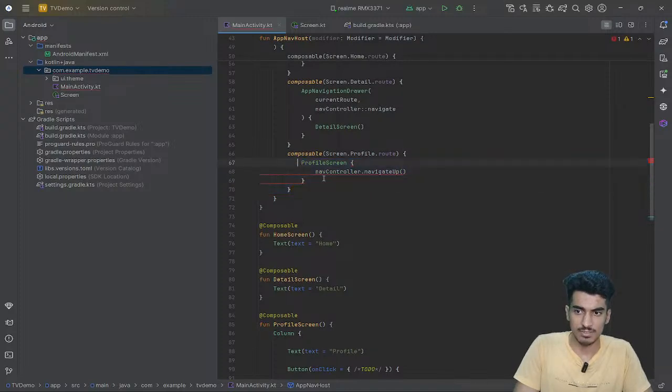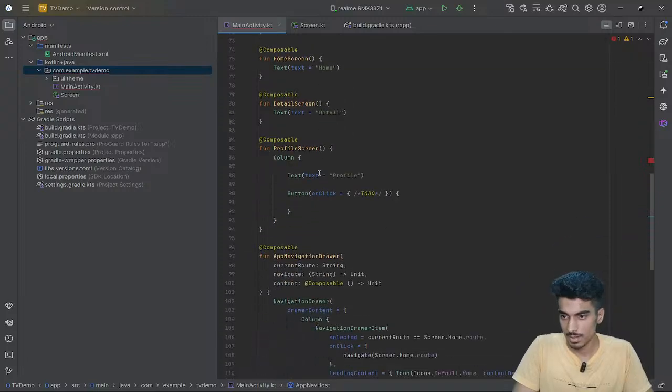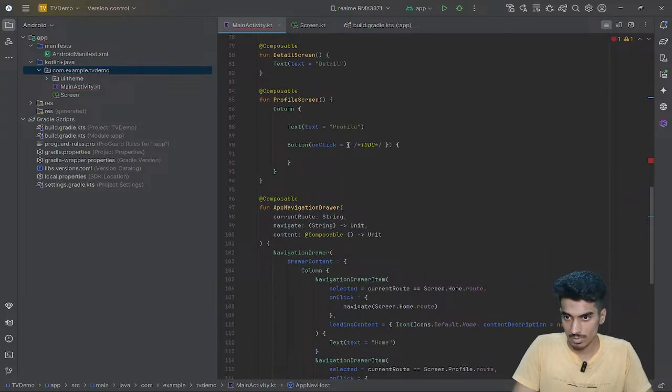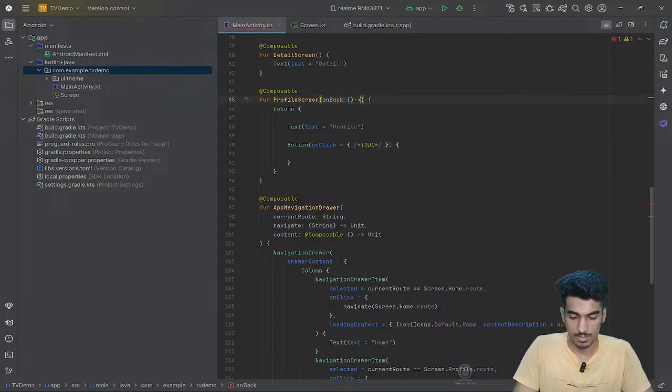Pop back stack is different from navigate up, and I prefer to choose navigate up. So here we will add a callback on back. Let's add a text here that will say go back.